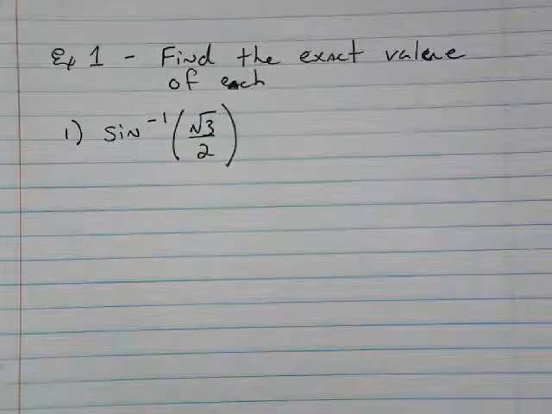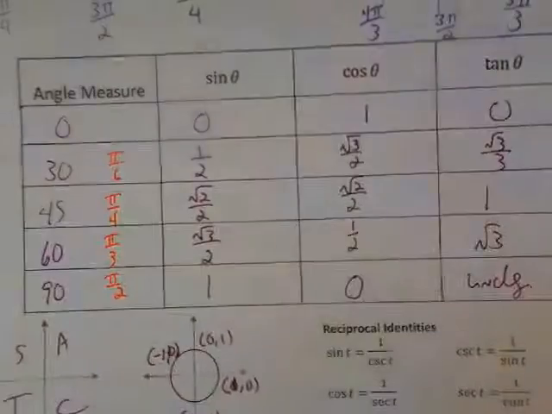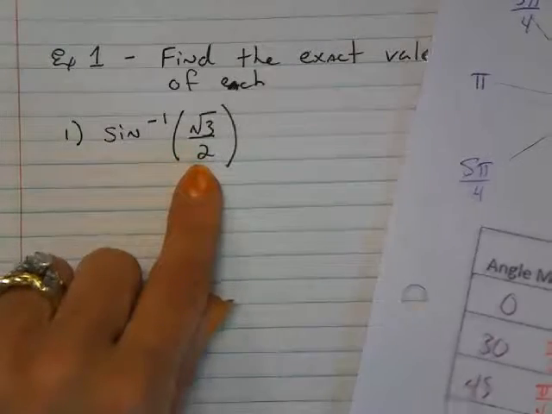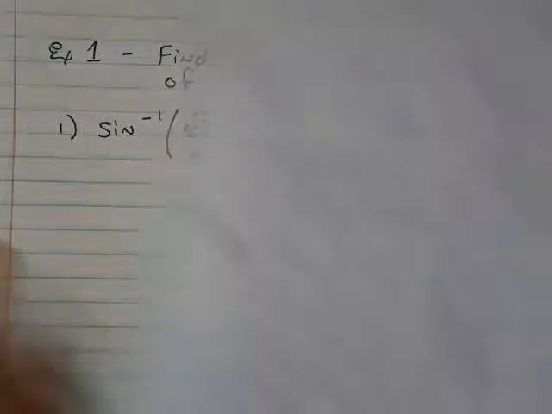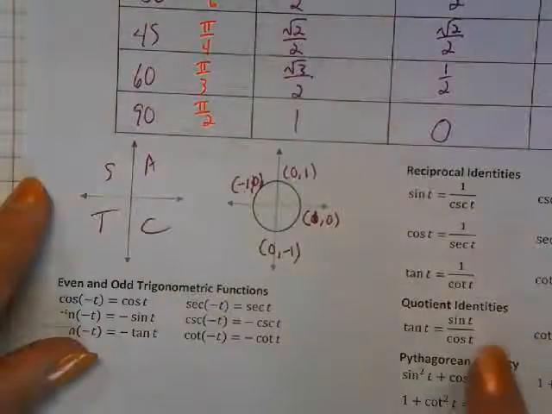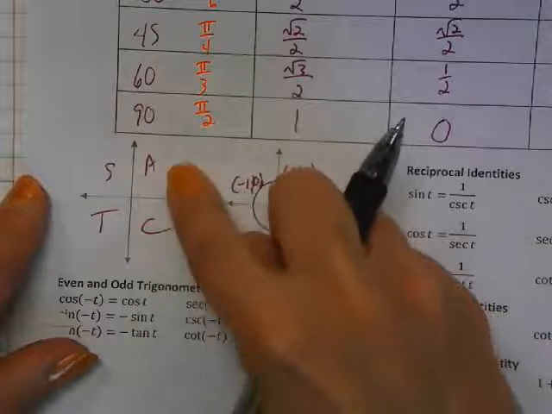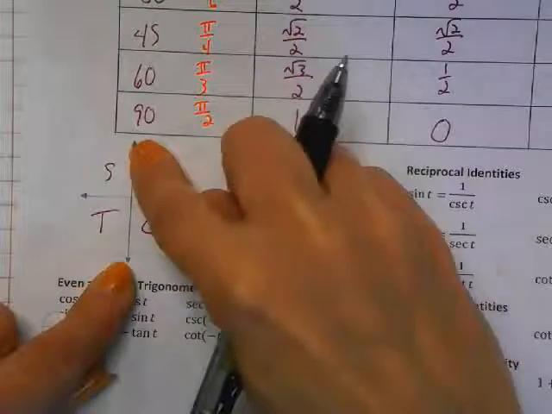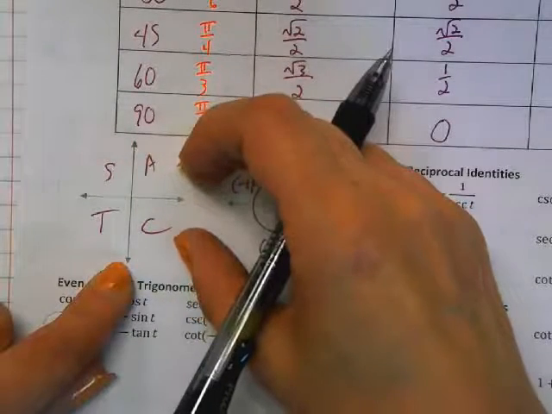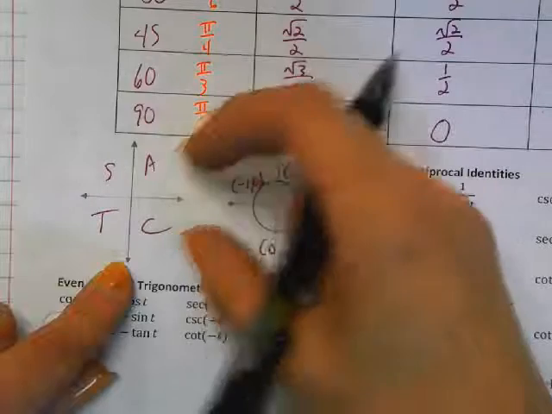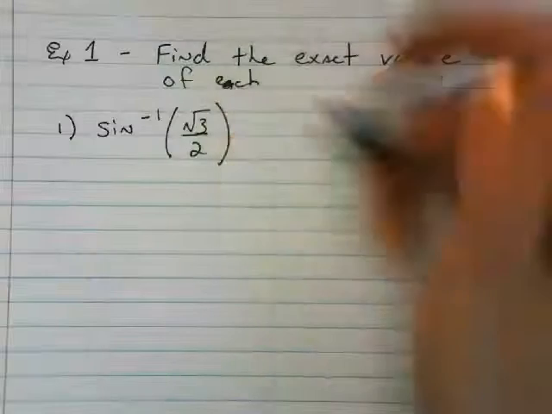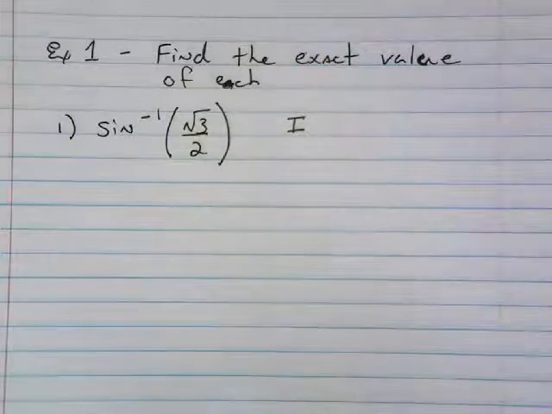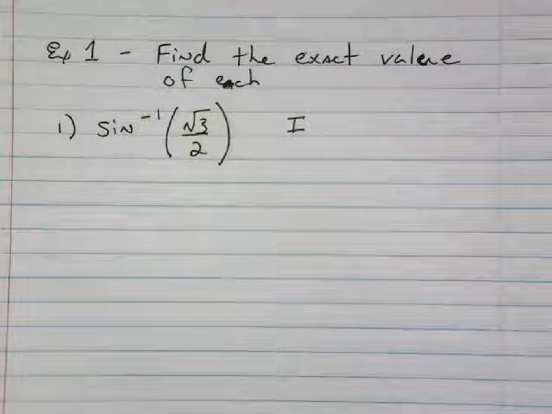Alright, so let's start with our trig help sheet. Now, this one's going to be a little bit backwards. First thing I need you to do is figure out what quadrant you're in. So notice sine is positive. Well, the inverse sine only exists in these 2 quadrants here. Okay? Because it goes from negative pi over 2 to pi over 2. So in which of those quadrants is sine positive? Quadrant 1. So I know I am in quadrant 1. So I'm going to go ahead and do a quick write down that I'm in quadrant 1.